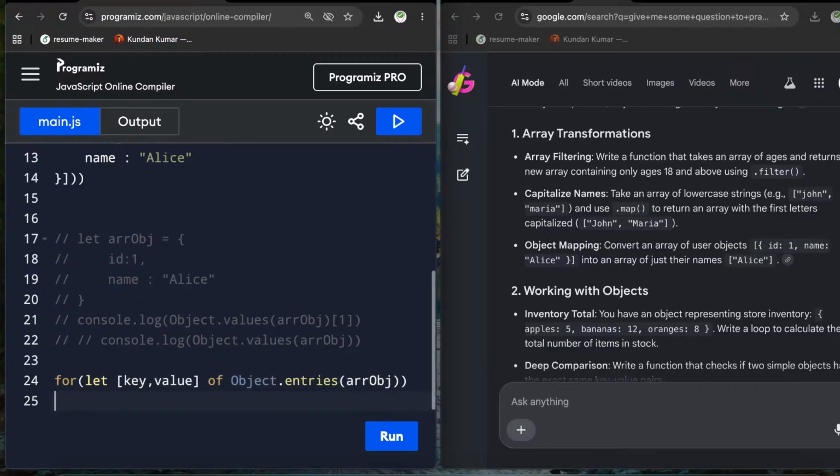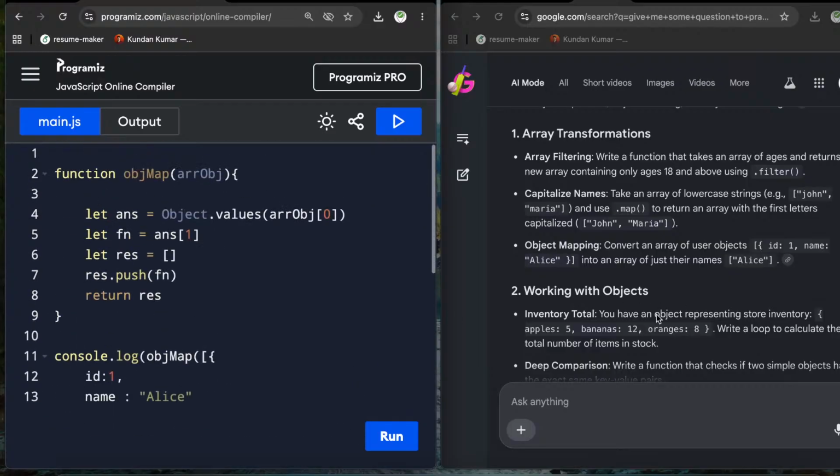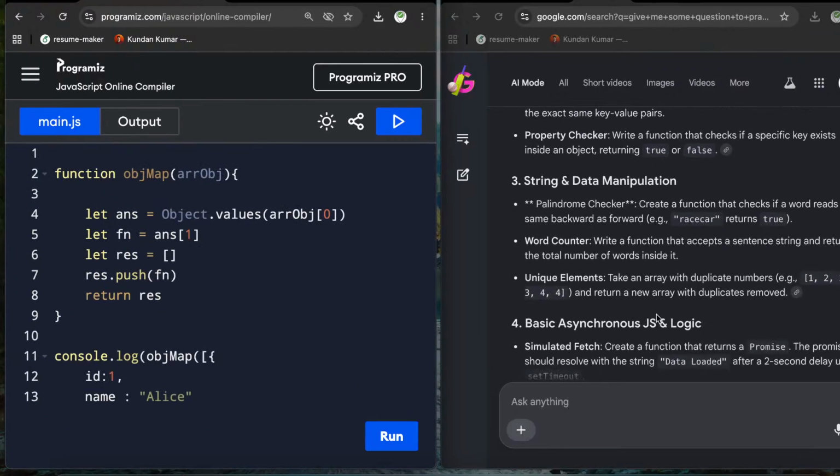This we will be using for printing the values: console.log key, value. So we have used this for the loop. Okay, so what else? Let's move on to some other problems.